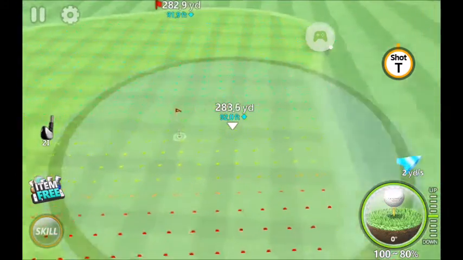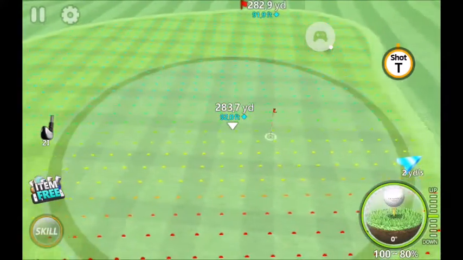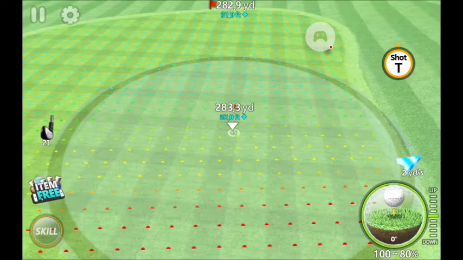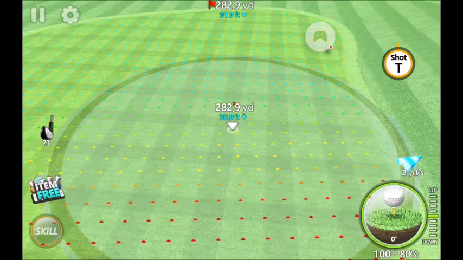Even by going left to right, you can identify if one side of the green's higher than the other, and you can use that to your advantage. Obviously bear in mind, if you're playing at a competitive level, if you're playing the World Championship game, you don't get that long to decide, so it's worth putting the hours in on the practice course beforehand.